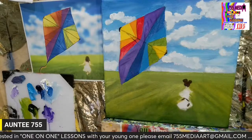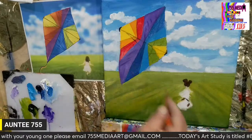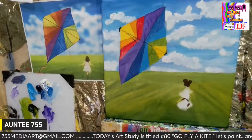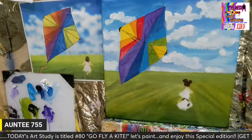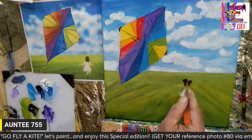And when you make the little triangle, put a little dot right there, so it'll be like one foot is in the air. Okay? Now, we probably got to come back and do some more green, and that's going to be fine. We can always add the green. Rinse your brush. We're going to put a dress on her. So take your wet brush that you tapped off. Take the hair.